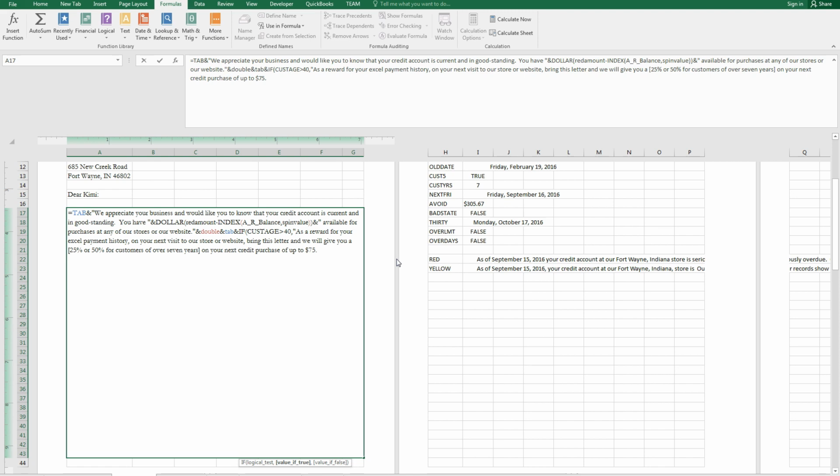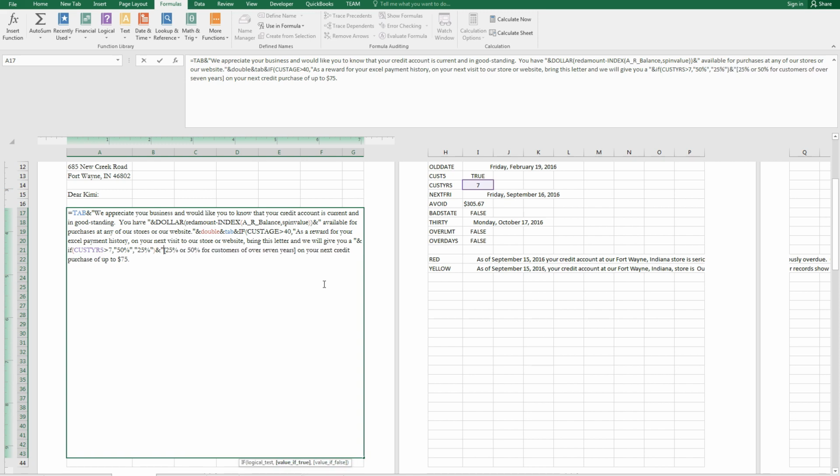And there's the sentence. We'll give you a, there's another little if for the discount. If cust years greater than 7, then we're going to get a 50%. Otherwise, 25%.